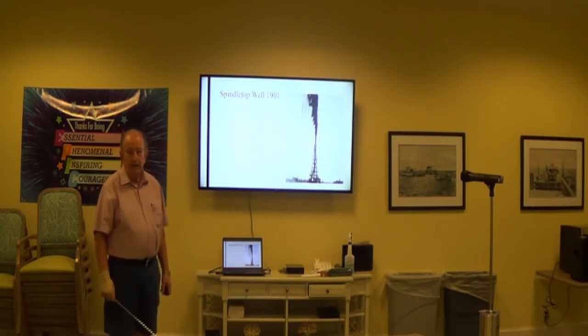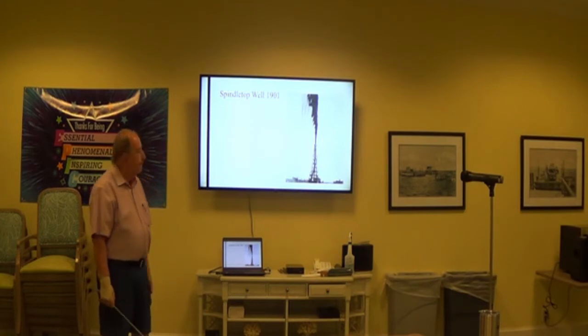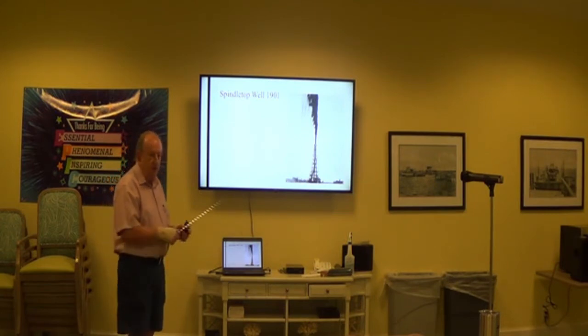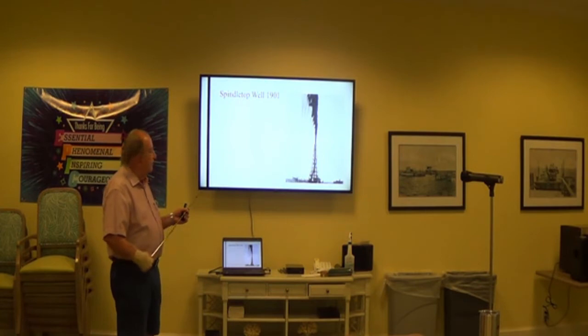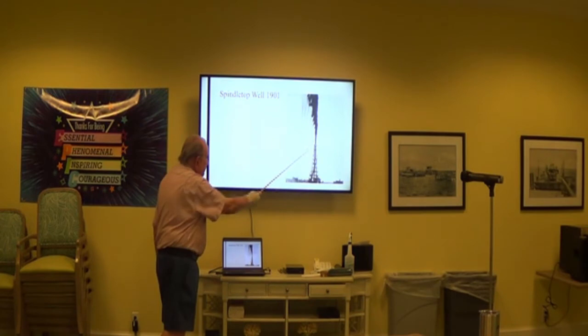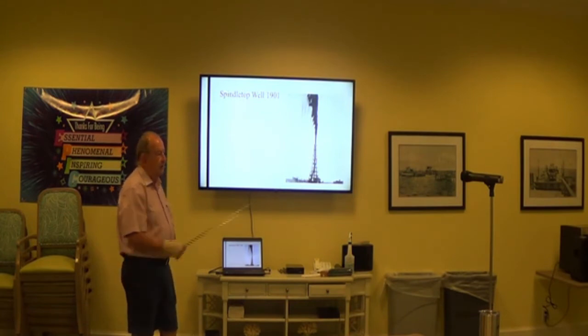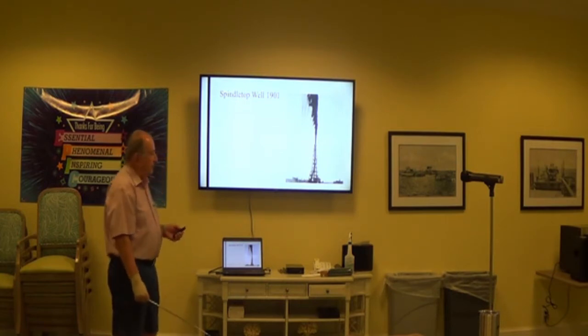It was also, by today's standards, very shallow. Only about 1,200 feet produced this tremendous volume of oil. The Spindletop field later produced a lot of oil from deeper horizons, deeper depths. I'll show a picture of the structure of the Spindletop field a little later. Note the drill rig. You see a few things like this still out in the Oklahoma, Texas area, but those are just derricks that are left standing. Most of the drilling is done by larger equipment, much larger.